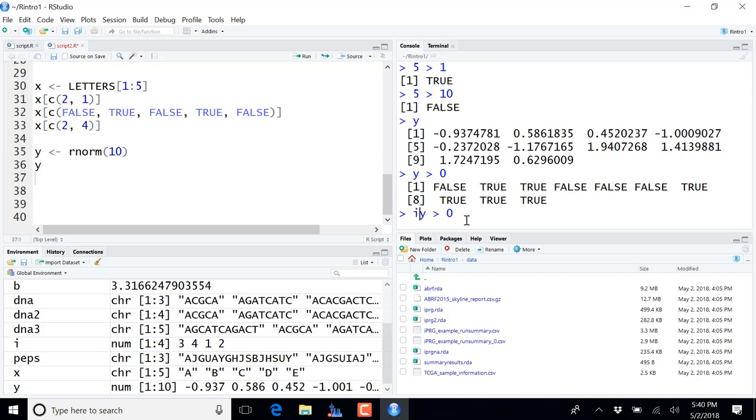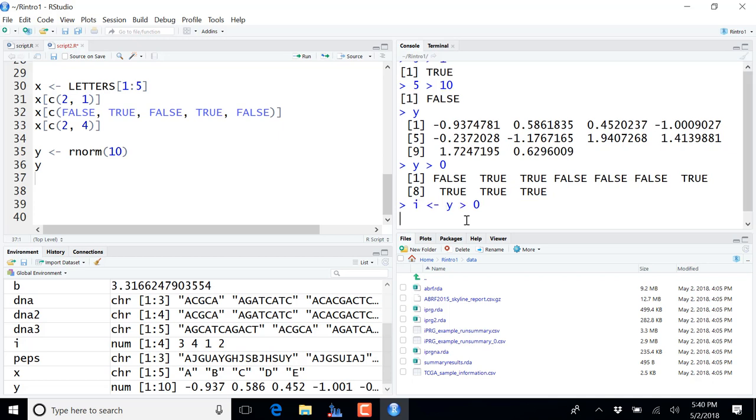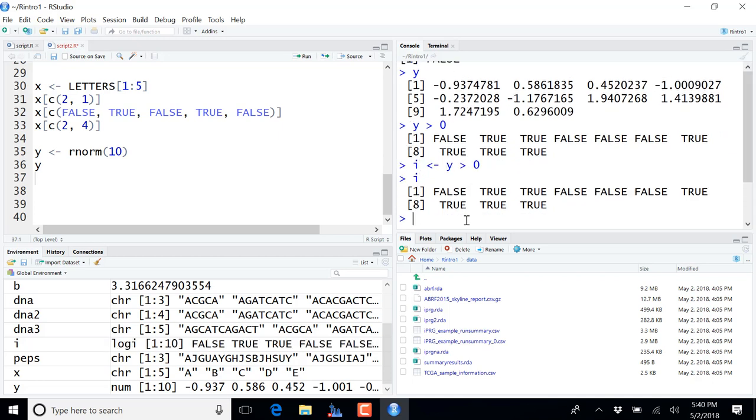So let me store this in I. And so now here I have a vector of logicals that I can use to subset y.